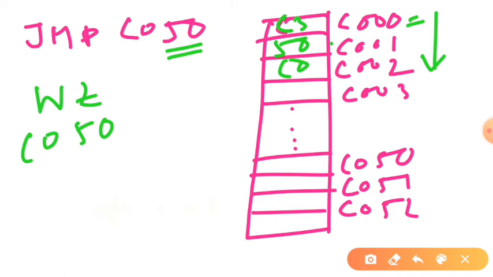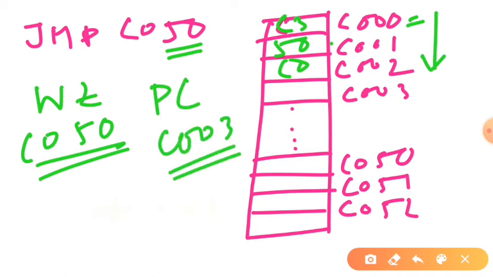And then once this storing is done, obviously the program counter now contains the memory address C003. The program counter is always incremented after fetching. So once the higher order byte C0 of the memory address is fetched from the memory location C002, the program counter will increment itself automatically to denote the next memory address C003. But in the jump instruction, what will happen now?